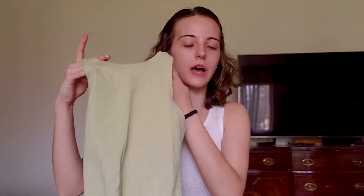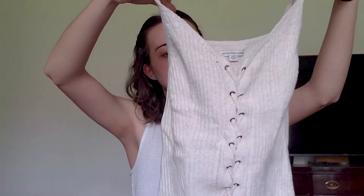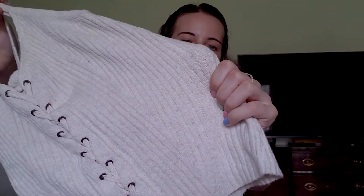The next piece I got is this green bodysuit — I really like the color and that's why I went with it. I really like bodysuits because I tuck in my shirts almost 90% of the time. It's originally from Forever 21, so sometimes sellers on Depop sell vintage stuff and sometimes they sell stuff from fast fashion — it's kind of like thrifting online instead of in person. Then I got this lace-up tank top in an off-white color — at the bottom you can tie it. I thought it was a simple tank top you could wear under things or tuck into things. It's originally from American Eagle and it has a sweater material.